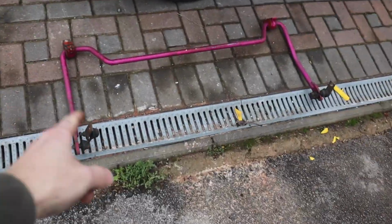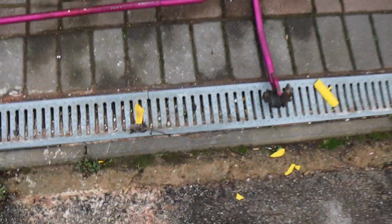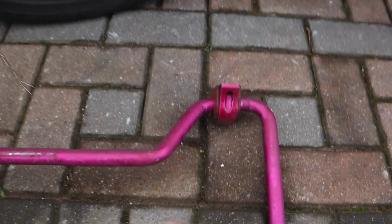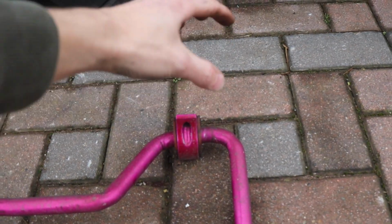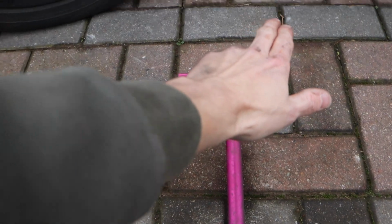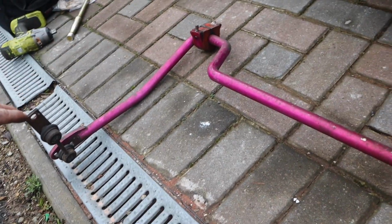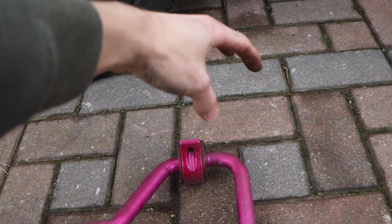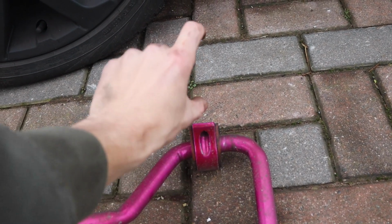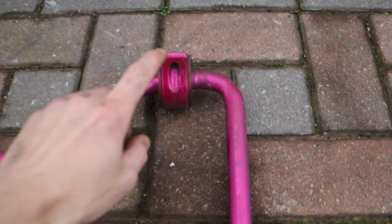Right then guys, so the anti-roll bar is off. Let me show you what we work with. These bits go on where your shock absorbers are, and where your rear axle sits. You've got your rear beam going straight across, and where it mounts on the rear subframe, you've got an L bracket that connects to that, then goes into the bolt.